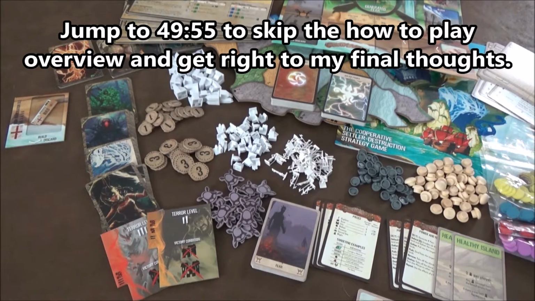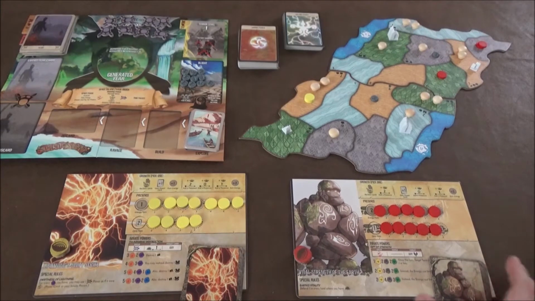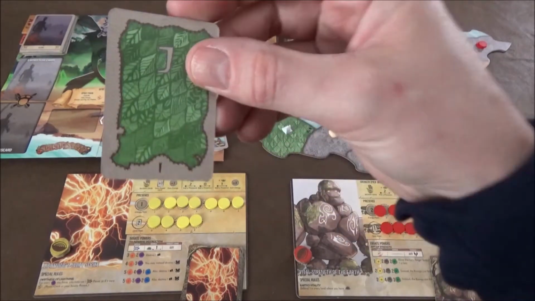I'm going to take a minute here and give you a quick overview on how the gameplay works, and then I'll come back and give you my final thoughts. And there we have everything set up quick for a two-player game. First thing you're going to do when you start, obviously, is flip this over.